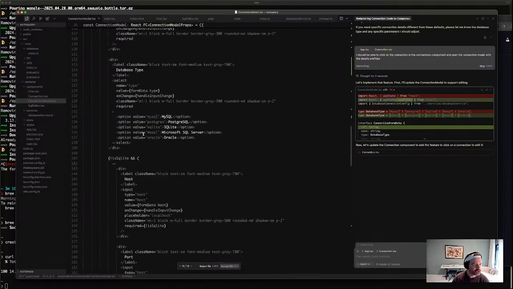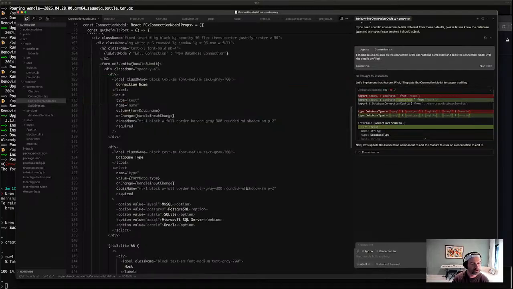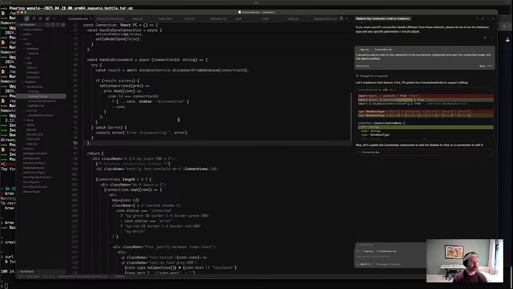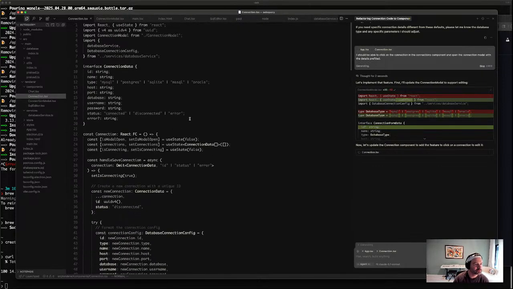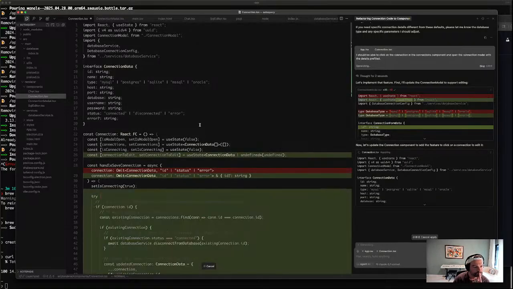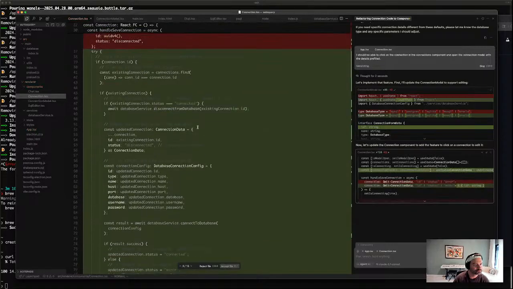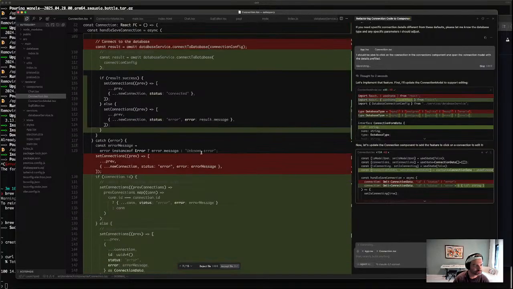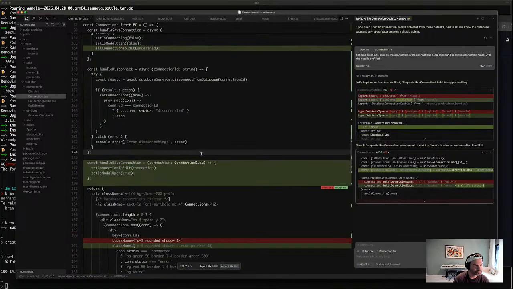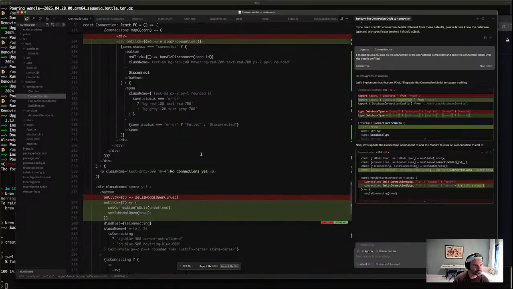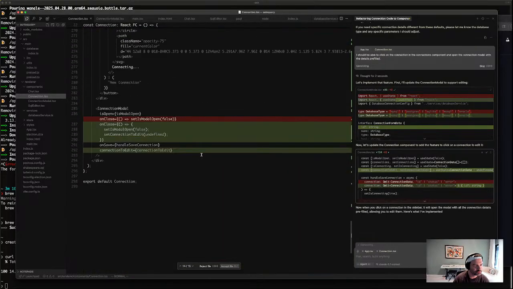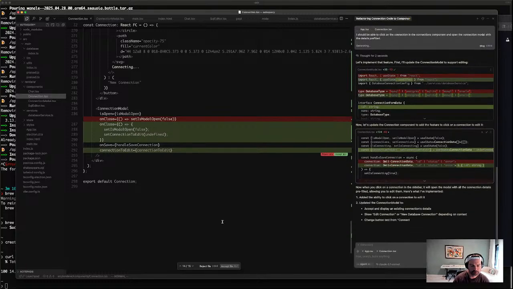And it's going to switch on whether it's edit mode versus a new connection. And then the connection will have to handle accepting those details as props. Let's try this out.